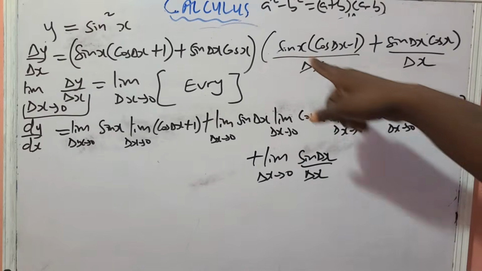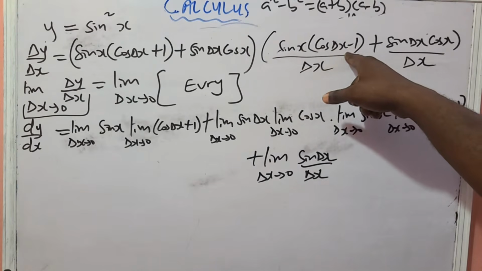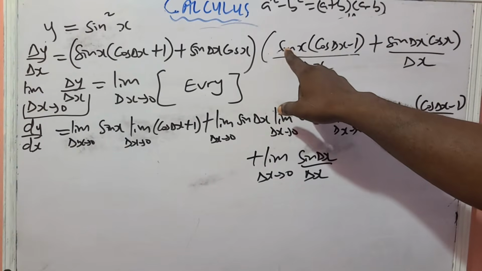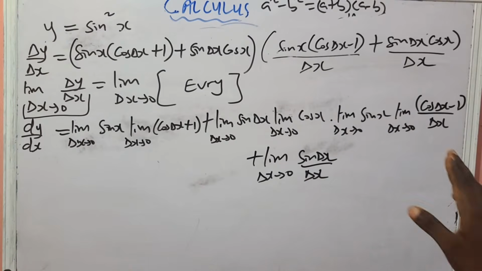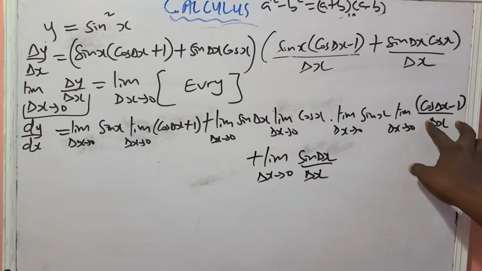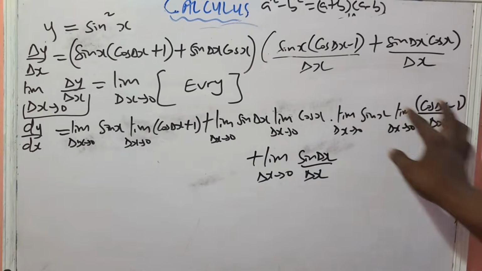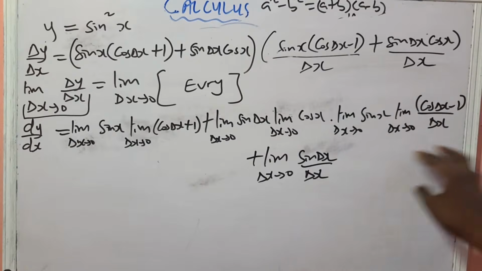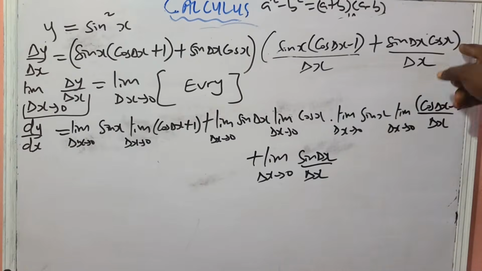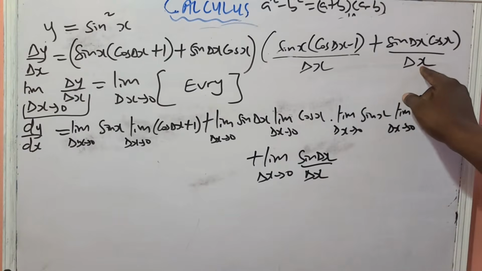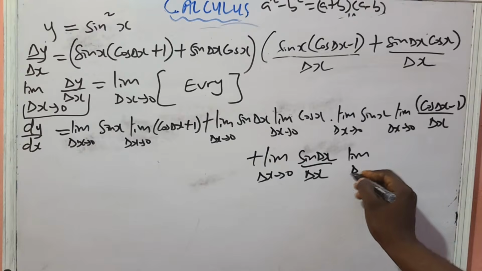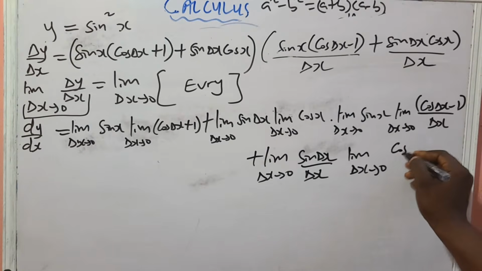If you look at what's going on here, I had sine x times cos change in x minus 1 over change in x, and I had the same thing happening here. When I got here, I split sine x, I did not put it over change in x, I did not apply the change in x with it. The reason why I did this was because I knew that if I attached it to this cos change in x minus 1, this will produce 0, which I knew already. Now, in this other case, I'm attaching change in x to the sine change in x because I know that this will produce 1. So that is one of the things that will come if you have practiced enough. You would know all these things.